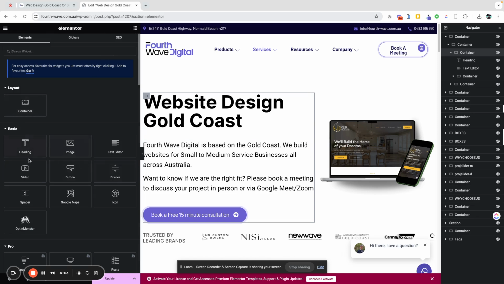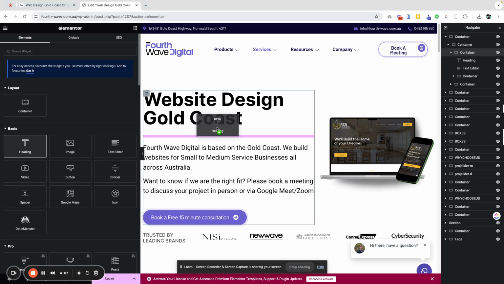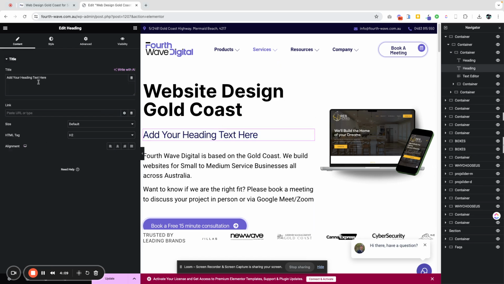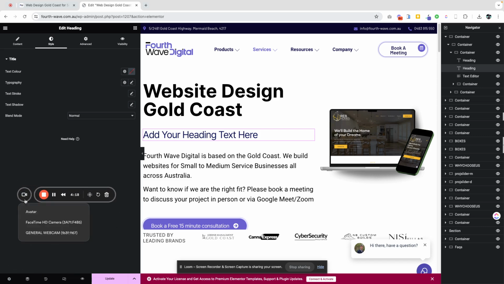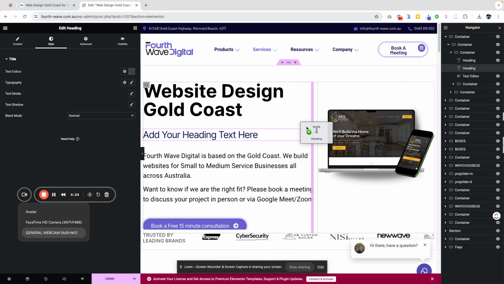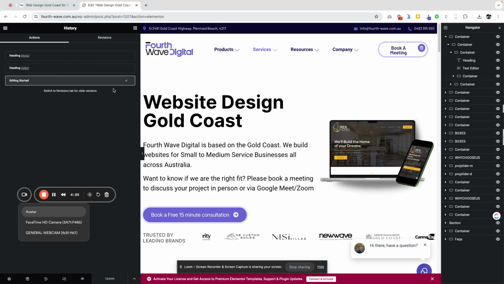As we can see here, if I wanted to pull another heading in, I could pull a heading in. And you just have to make sure that you drag it to the right spot. And then there's the actual styling of how you want that to go. For now, we might just remove that. And there is a cool little trick if you accidentally take this to the wrong spot and it completely breaks everything. We do have a little history thing here. We can just go back to this, which is pretty cool.